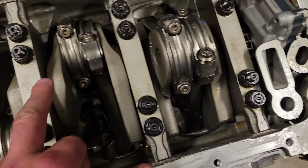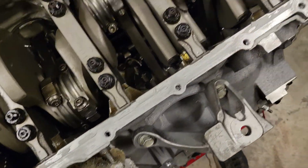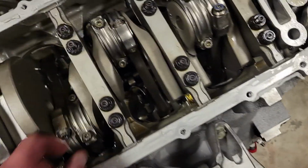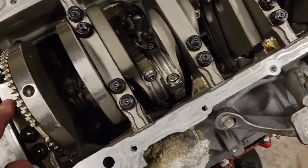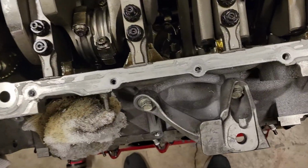I'm going to order all new rod bearings. I think the crank bearings are ACL 0.001 over ACL bearings. I think the rod bearings are possibly Clevite or Durabond. I think the cam bearings are Durabond. These are Clevite, and the main bearings and the thrust bearing are ACL bearings. So any input on that, greatly appreciated.